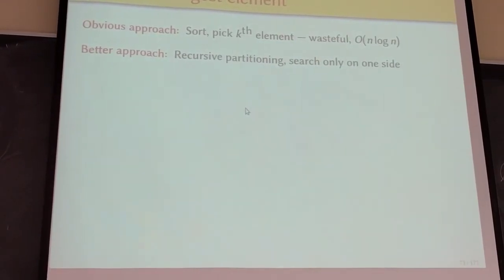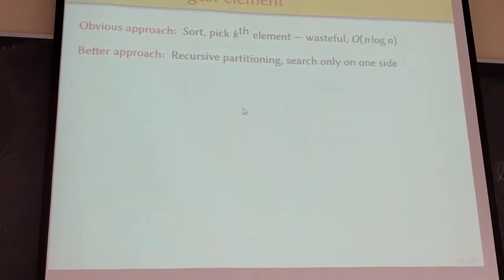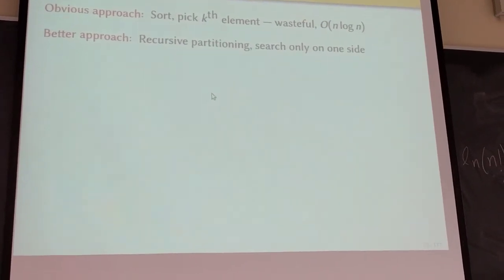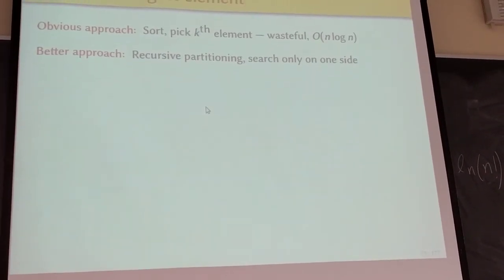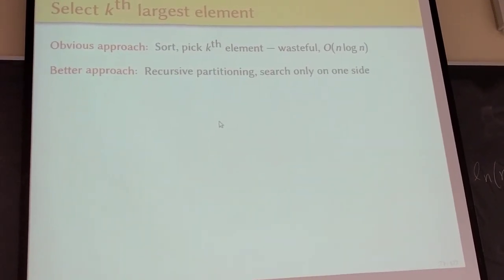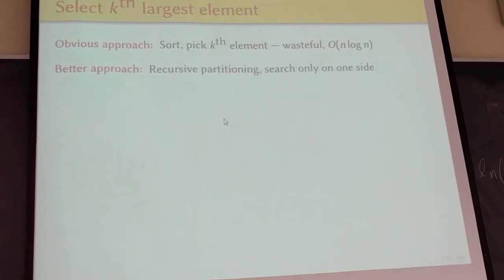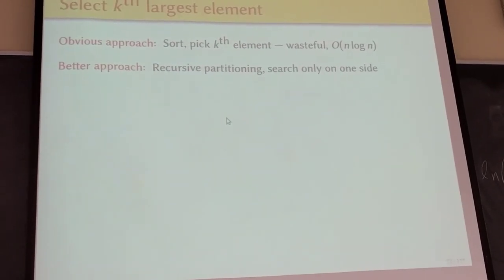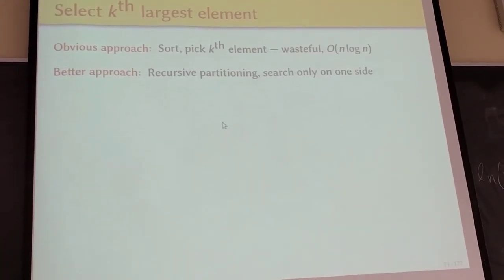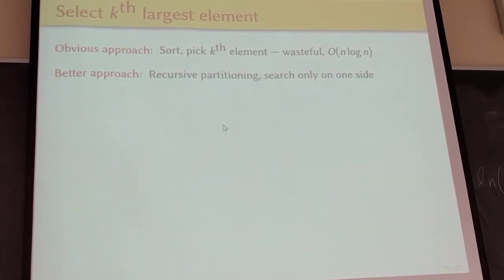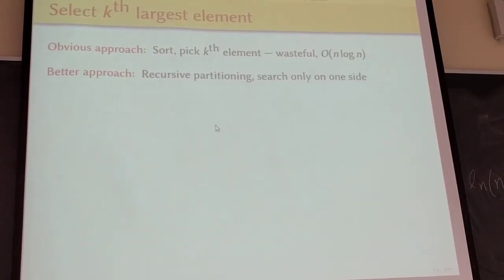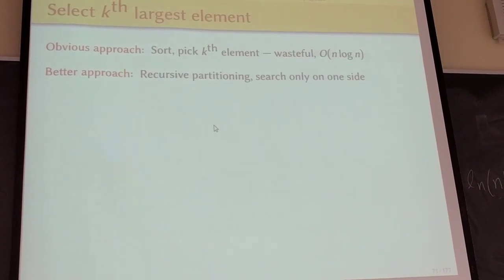Suppose somehow I could guess these are all the elements that are less than it. Suppose you can guess which is the right element, then you can very easily verify that k elements are actually less than that and the rest are greater, right? So thinking purely in information theoretic terms, it seems that in a linear number of comparisons you should be able to figure it out. Well, that's just a hunch. So now the question is whether we can actually do this.